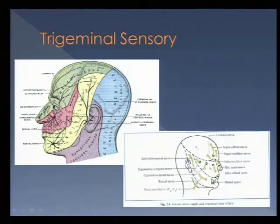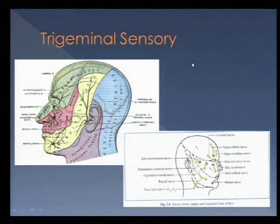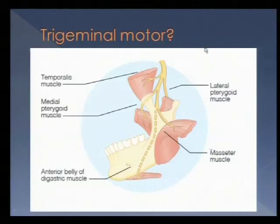I love this picture down here because it looks like worms are coming out of your head, and these are actually individual nerves of the trigeminal system. And this is relevant. I think you're going to see down the line that when we talk about trigeminal neuralgia, some of the interest now is on the bony anatomy, how these nerves exit, and indeed maybe it's more of a bony problem than something wrong with the nerve itself. But there is a motor element, very simply addressed primarily with the pterygoids, and that's just bringing your jaw back and forth. So if you're wanting to look at the motor portion of the trigeminal nerve, you would do that.